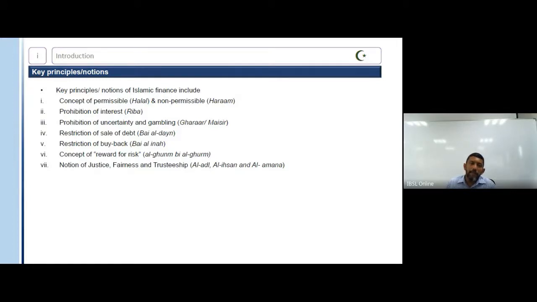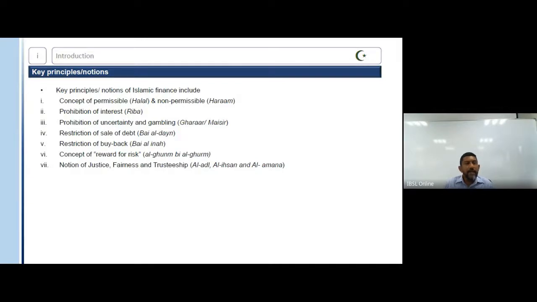What we mean by non-permissible is that all industries are permissible other than industries which are non-permissible. That's what we mean by the concept of permissible. And what is non-permissible is alcohol, tobacco, certain types of entertainment, weapons, industries like that, which conventional interest-based financial industries, these areas you cannot interact freely. So there are restrictions because it's based on principles.